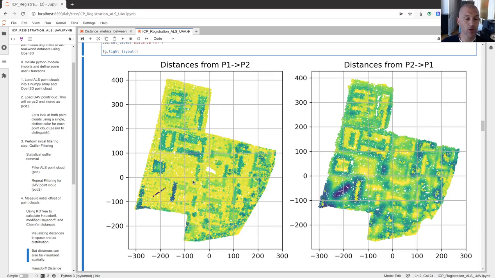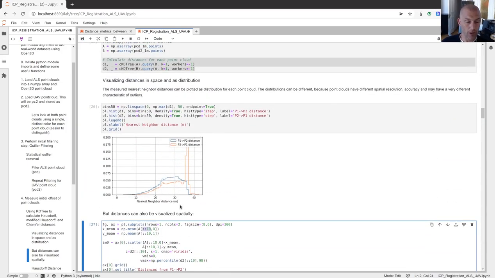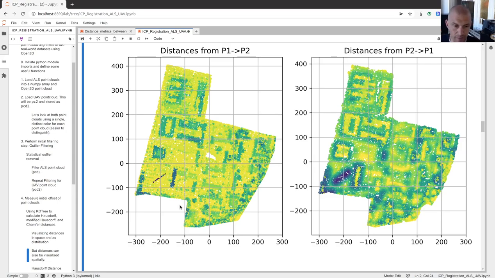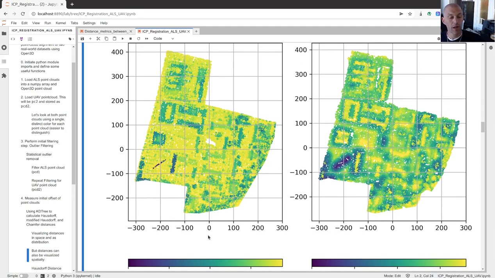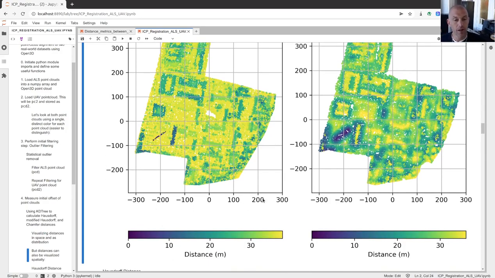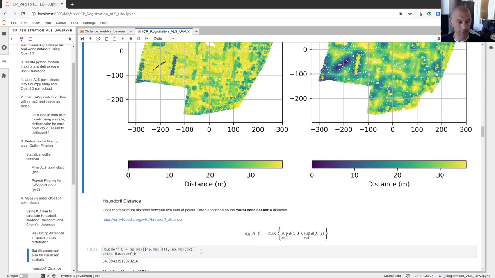So the distribution that we just looked at, those blue and orange curves, is shown here as a map view. So we clearly see where we have the areas with higher distances and lower distances. This is just for your visualization purposes to get a better spatial understanding of what that distribution would look like. These are not UTM coordinates here anymore. This is mean subtracted distance. That's just to make those numbers more readable, but these are still meter distances in the XY grid, and the color is also a metric scale.